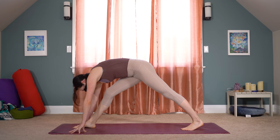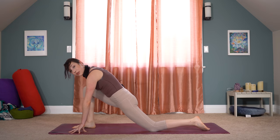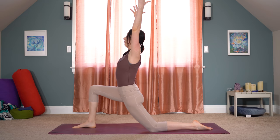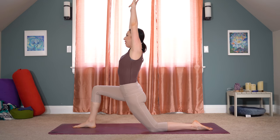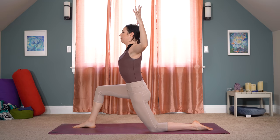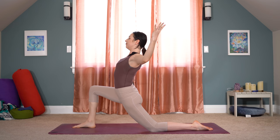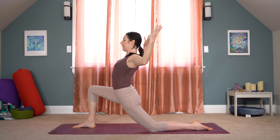And go ahead and bend all the way so you're making your way into a low lunge. You can point those toes back. Make sure your knee is over your ankle. Press down into the feet in order to lift on up. Let's add a little cactus shape with our arms here. Bend your elbows. Squeeze your shoulder blades behind you here to lift through your heart. Pressing the hips forward and down.